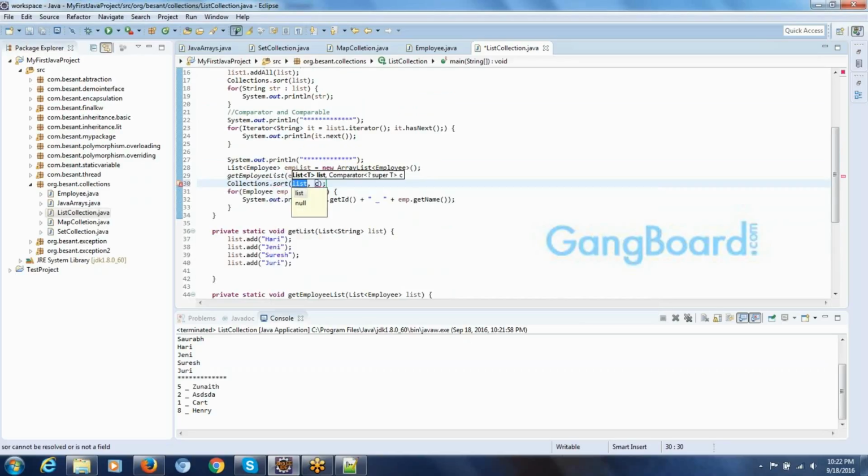Note it down here carefully. Here we can't use the previous method which we used, Collections.sort, because here it has a comparator.